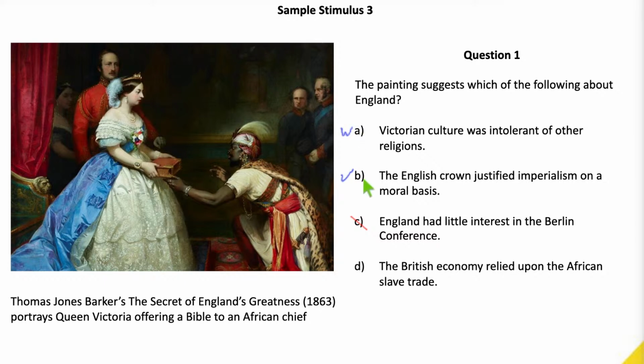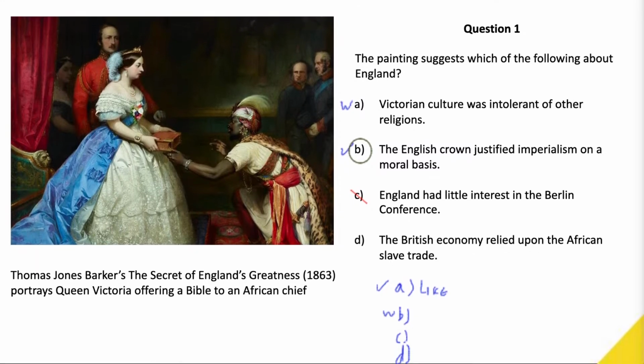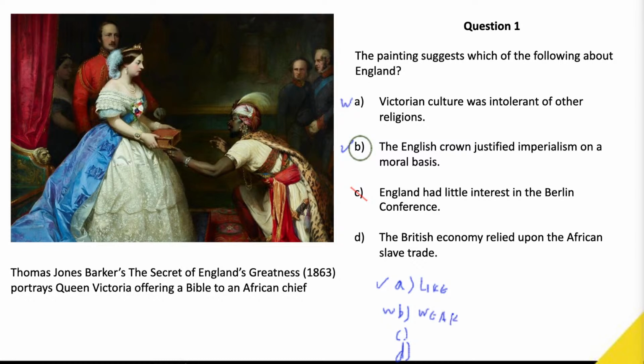Given a weak and given a question that I really like, what am I most likely to pick? The one that I really like the best. So what I do when I am looking at multiple choice questions, if I have, let's say, answer choices A, B, C, and D. If I like an answer choice, I'm going to put a check mark. So this is when I really like it. I'll put a weak when it is a weak, which means I don't like it, but can't eliminate. And then if I leave it blank, that means it could be an answer. And then if I eliminate it, this means I have eliminated it.